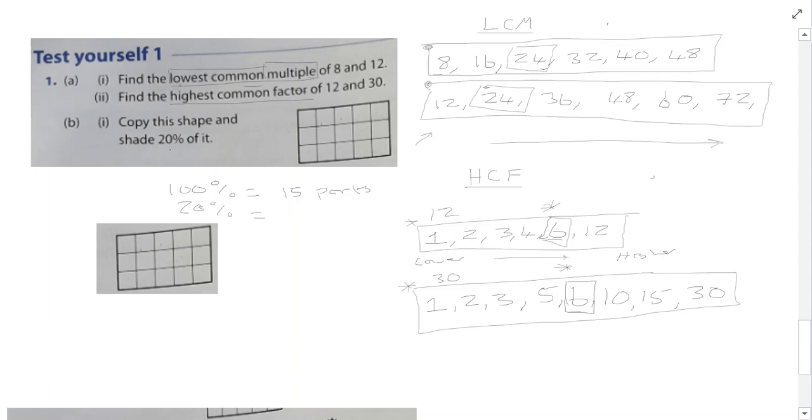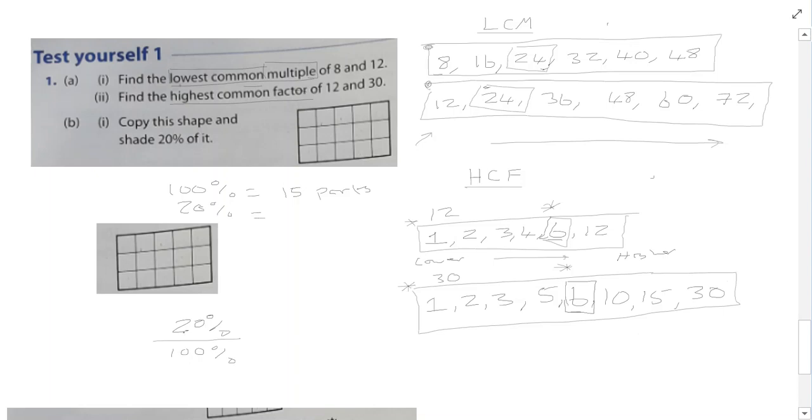So what we have to do is take our 20% and turn it into a fraction. Remember, how do we do that? Well, we just put it over 100. Any percentage, you can turn into a fraction by putting it over 100. So 20% as a fraction is 20 over 100. Basically what this means is 20 out of 100, or 20%. So we can write it like this as a fraction.